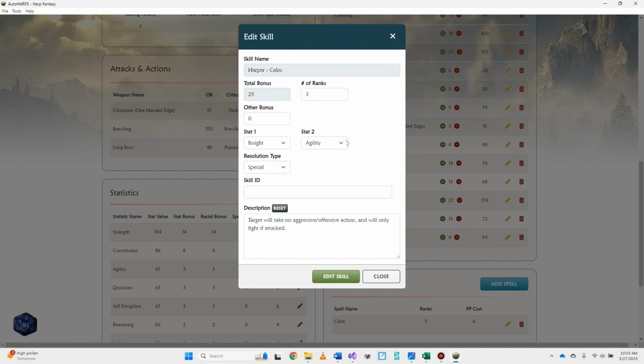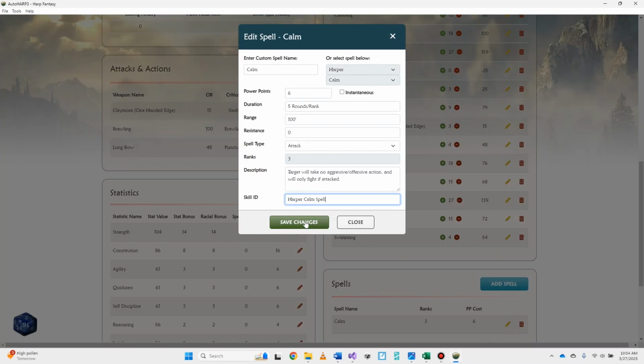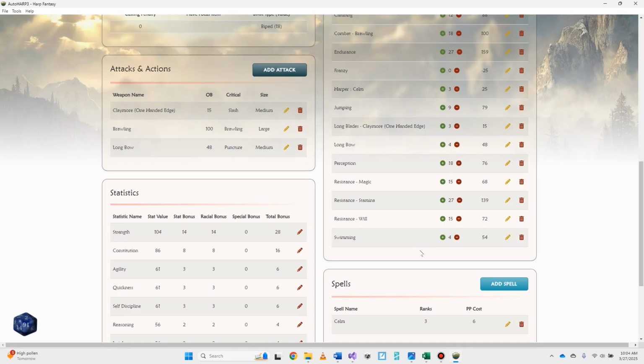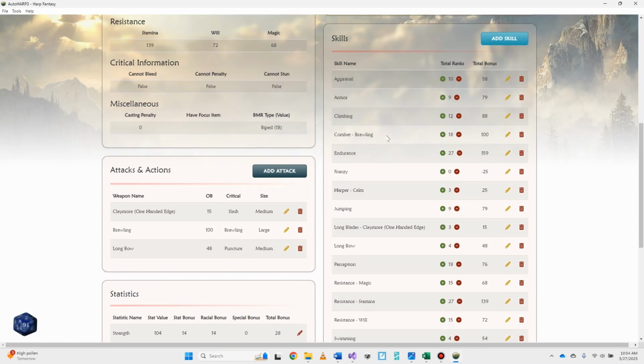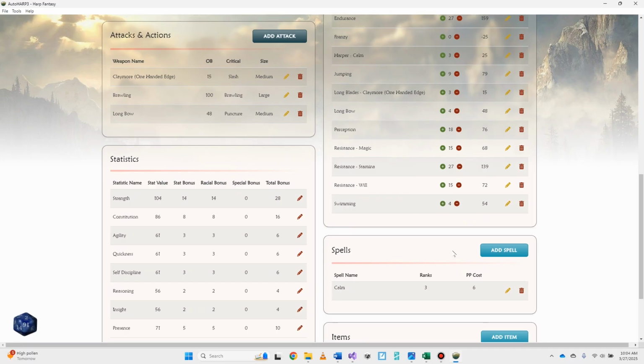And I think a way to make sure that it does work is to just put in the spell name, just on the safe side of things, so that this will always work. But it seemed to work without the skill ID, so I must have programmed it in a way where I'm not really caring too much about the skill ID. I'm caring more about the skill name. If that's the case, then I would highly recommend to not change the skill name if you're adding in a new spell. Just leave that the way it is.